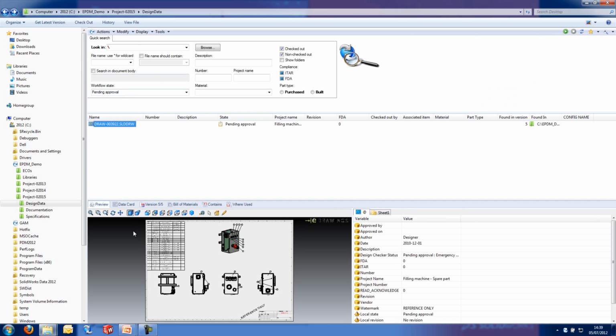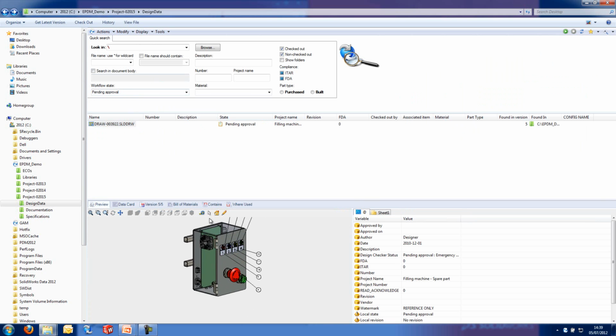I can click on it, have a look at the preview. See, at the moment it's listed for reference only. Because it's eDrawings Professional, I could measure something up to find out whether it's been put in the right place. This might be a reason for me to reject it, because the designer's clearly put it in a random location and hasn't put it anywhere sensible.